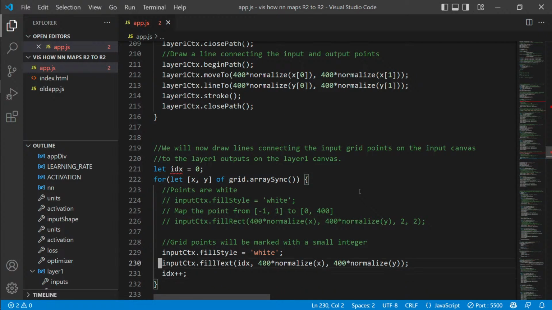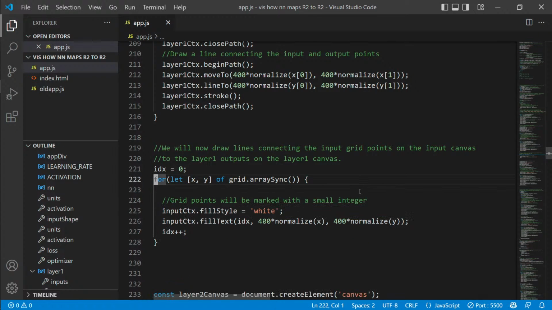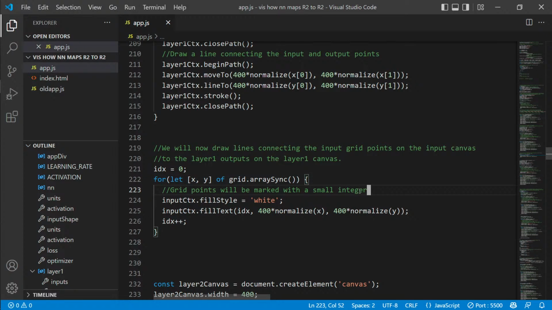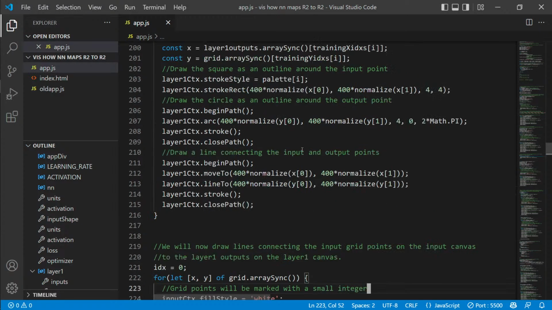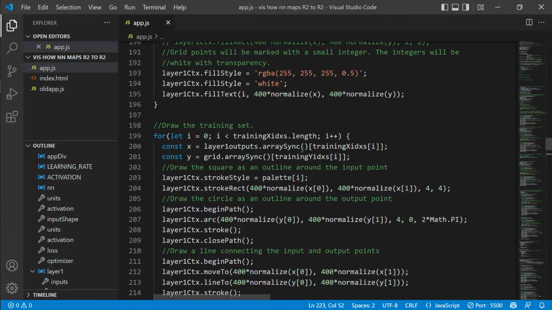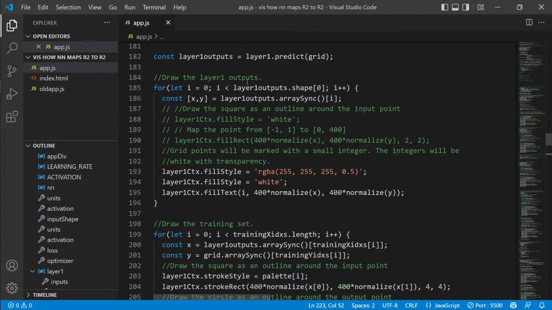And yeah, I already declared index, I guess, but that's fine. Okay, get rid of this, and so the x, y is the start for the line, and we need the layer 1 outputs. Yeah, we need these, and we should be good.